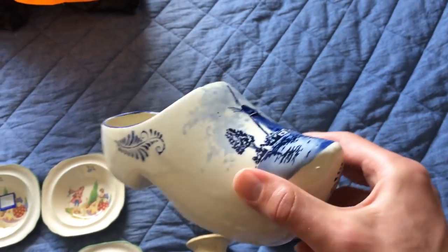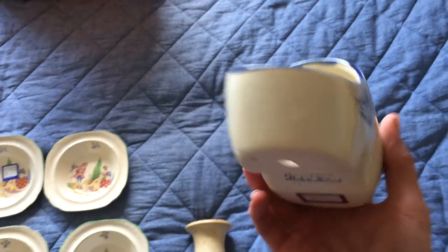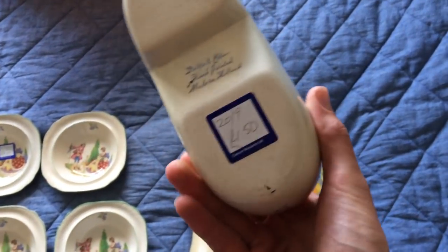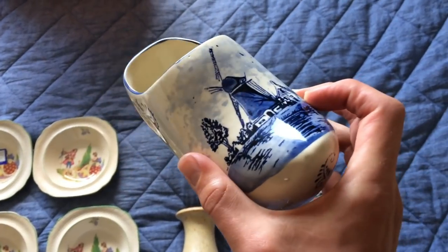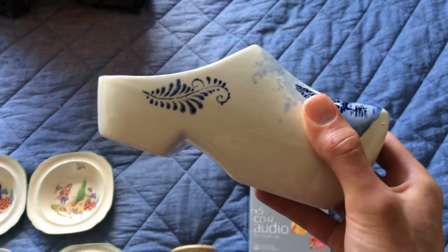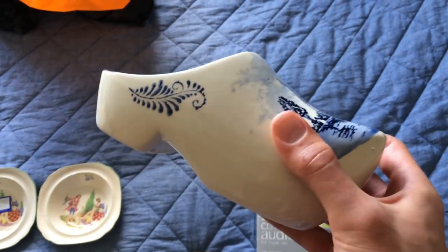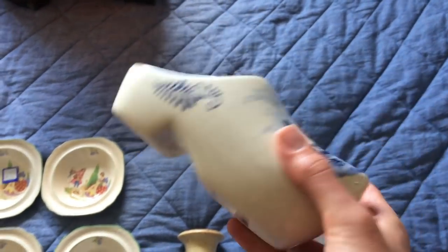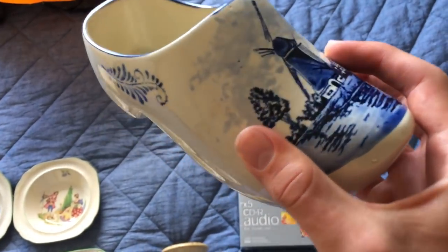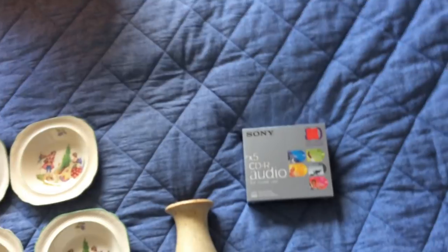This is like a ceramic — I don't know whether it's hand painted... yeah, it's hand painted. Delft's blue, sort of a ceramic shoe or clog type thing. I paid one pound fifty for it in the charity shop. Made in Holland. I did check sold but there are only international sales — they're ranging anywhere from about five pound to twenty pound. I'm thinking maybe just whack it on for a tenner plus postage and just get it gone. A bit of a punt really, but at one-fifty I thought why not.